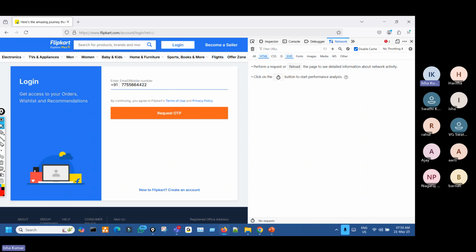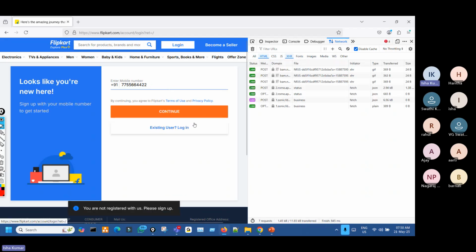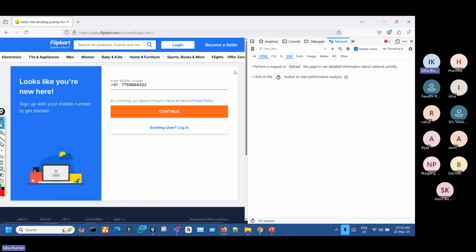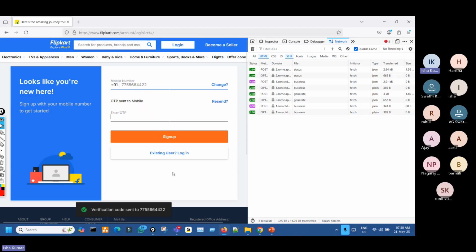If I click on request OTP, that request has gone here. It has checked that the user doesn't exist and that message came. Now again, it is asking to register. So if I click on that, one more thing came.